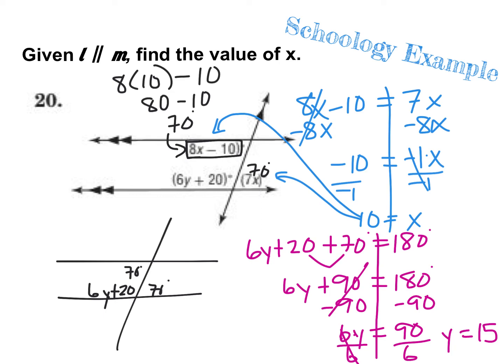So we found the value of x, we found the value of y. What did we do first? We started by figuring out the angle relationship for x. Once we found the value of x, we plugged it back in and redrew our picture with it simplified. This is our original picture with angles instead of the x's. And then we decided, how do I set up an equation for y? These two are related, and these two are related. It doesn't matter which one you choose, because together, they still add up to 180. So, in essence, figure out the relationship. Do they add up to 180, or are they equal to each other? Set up your equation and solve.